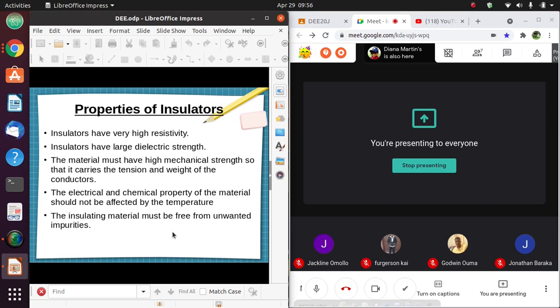They should have large dielectric strength. What does this mean? It is the maximum voltage that an insulator can handle before it fails, or before it collapses. Now, that is what we refer to as dielectric strength. Kuna ile resistance, ama kama kwa mfano my earphone or my charger, kuna ile voltage that it can handle before ichomeke. That is what we know as dielectric strength.